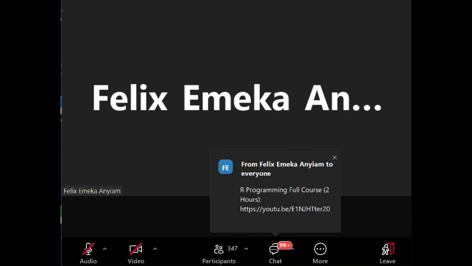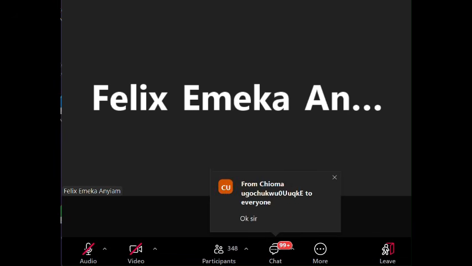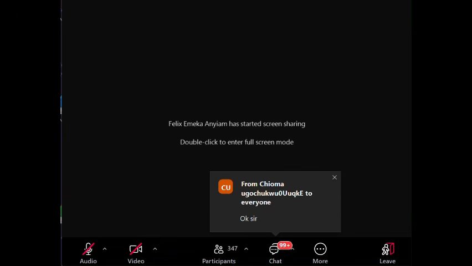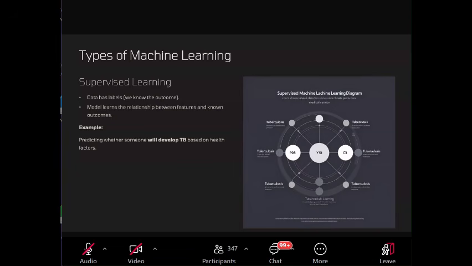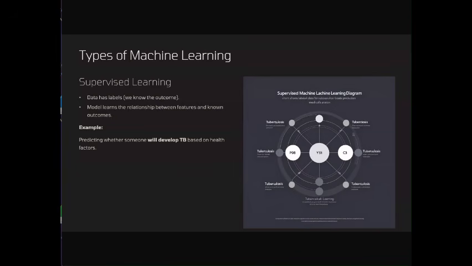So let's progress. When I'm talking about algorithm, I know some of you are wondering what I'm talking about. It's your ability to actually write code to give you something you want. In that R course, once you go through that lesson, you will see that I write a code, and the code I've written will be able to generate what I want. So in supervised learning, you're writing a code, and you that is writing the code, you know what you want the machine learning to learn and give to you. If you're not getting it, you rewrite the code, you structure it, and all that. That's what supervised learning is all about, because the data are labeled, you know what you want.